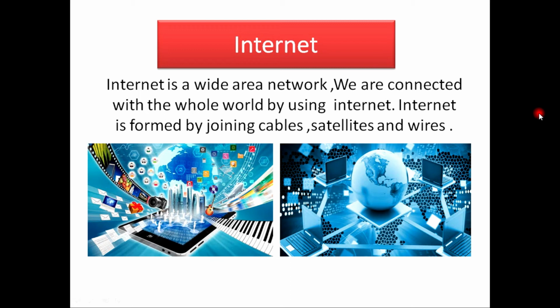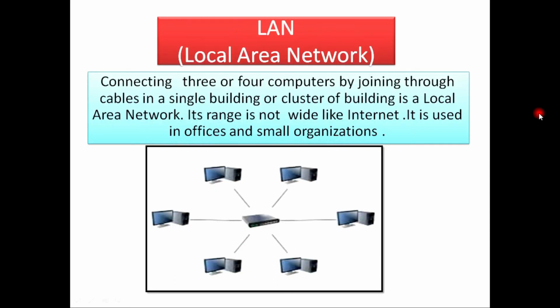We are very active on social media. You get so much information through social media. You get the current news, the current situation. You can watch live matches and live events even on the internet. So the internet is a wide area network. Its connections are spread all over the world, and we can connect anywhere from our home.